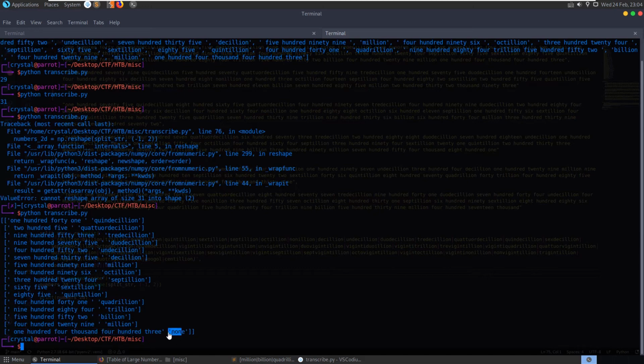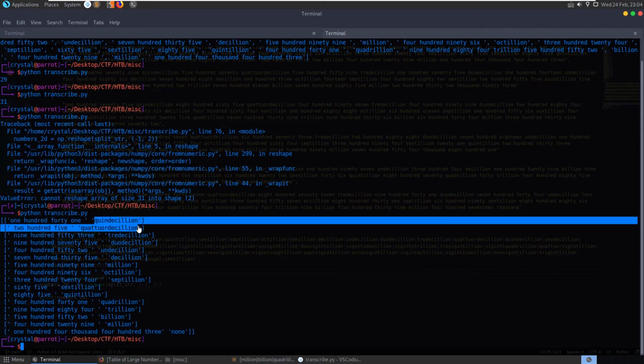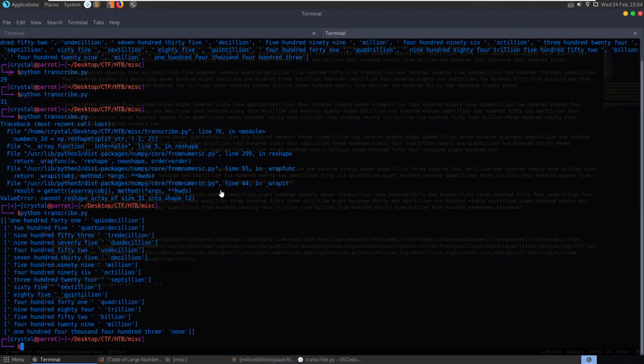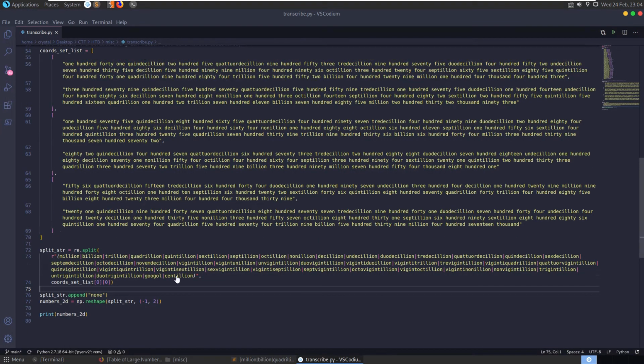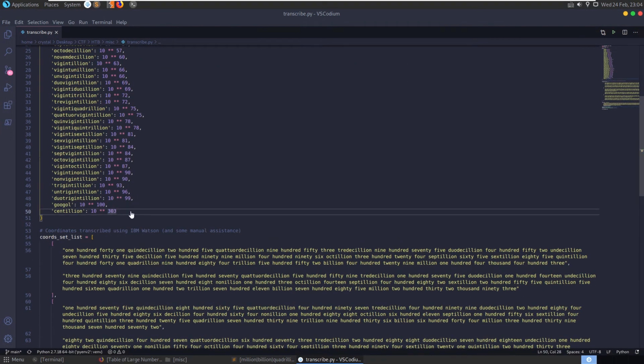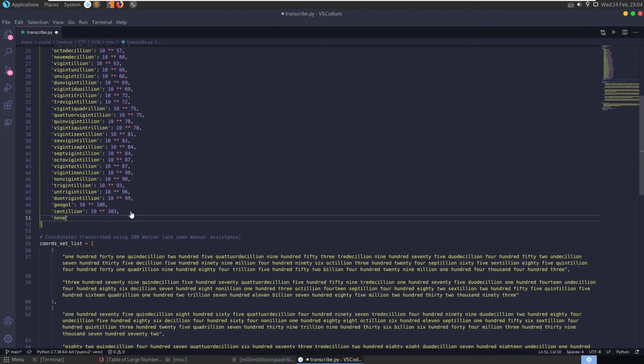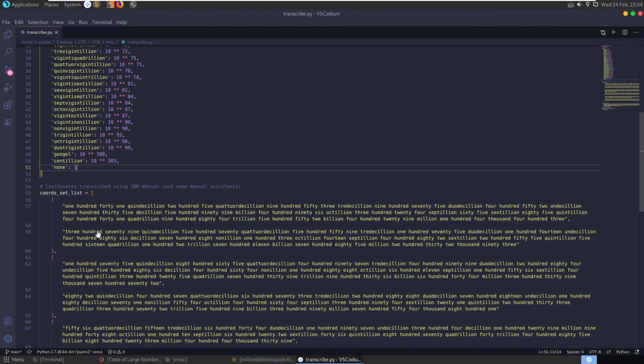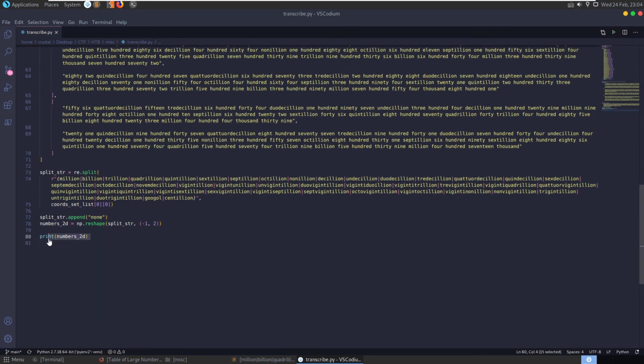104,403 by none. So my idea is go through each one of these, convert these to numbers, and then multiply these by the mappings that we have for the powers. Obviously for this one we're going to be multiplying not by none but by 1 because we want it to just equal itself. So let's go and create a new index here called none, and let's set it equal to 1, and that means whenever it comes to that it'll just do 1 times that. Hopefully this is making sense so far.